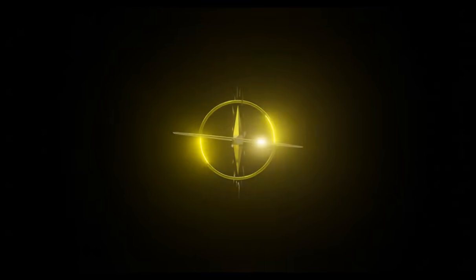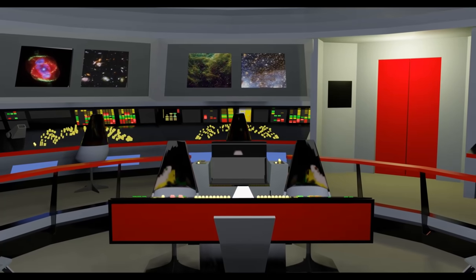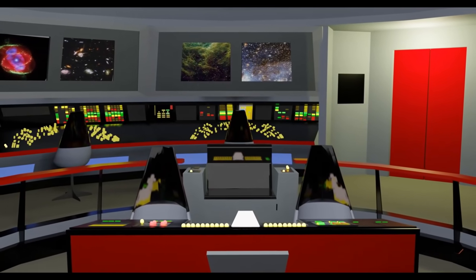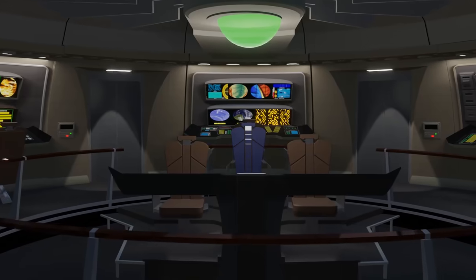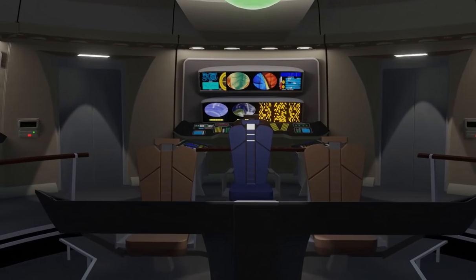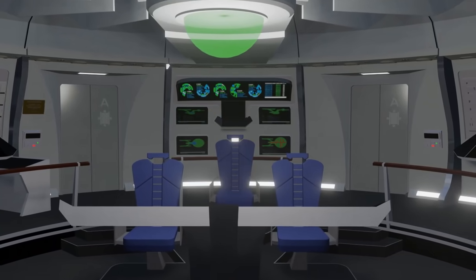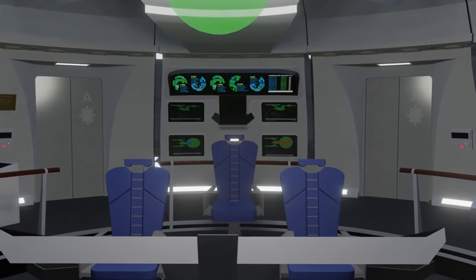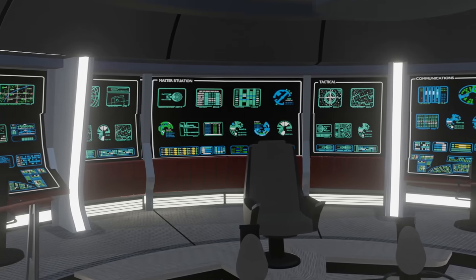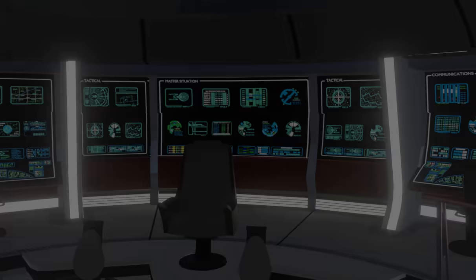In Star Trek, there is often a station or display centrally located on the aft bulkhead. In the original Star Trek series, it was Uhura's communication station. In Star Trek: The Motion Picture, it was Spock's science station. In The Wrath of Khan, The Search for Spock, and The Voyage Home, it was internal security. In The Undiscovered Country, the master situation display took up this space.